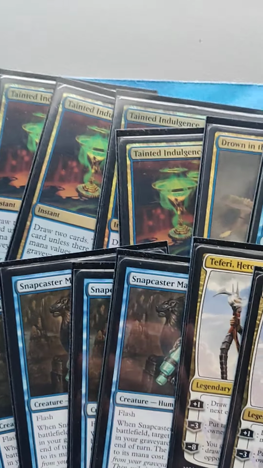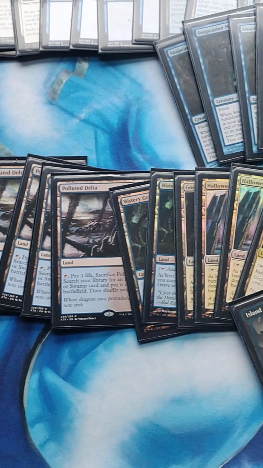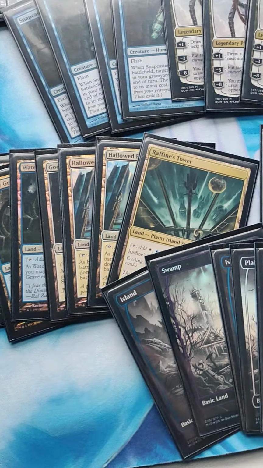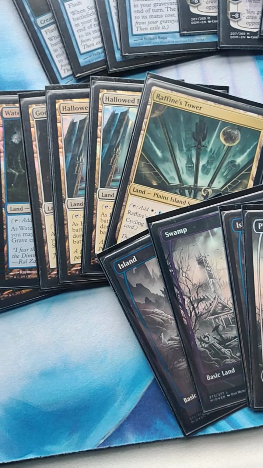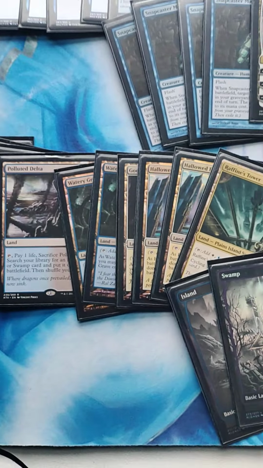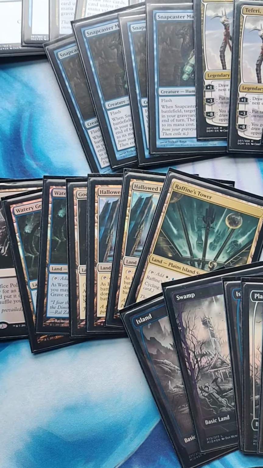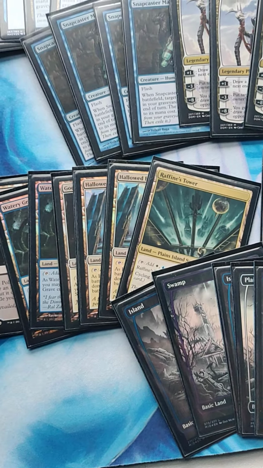Mana: 4 Flooded Strand, 4 Polluted Delta. My fetchables: 2 Watery Grave, a Godless Shrine, 2 Hallowfountain, and a Raffine's Tower. Godless Shrine should probably be a 2nd Raffine's Tower. They just didn't have it on Card Kingdom, the one that I wanted. They had the second version, not the decent looking alternate one, but the shitty one. And this is my favorite version of it, so they only had the one.